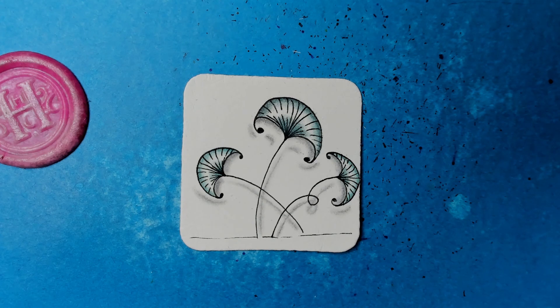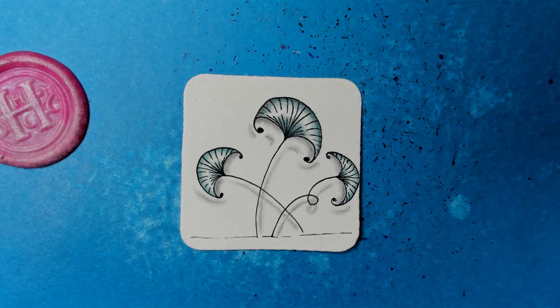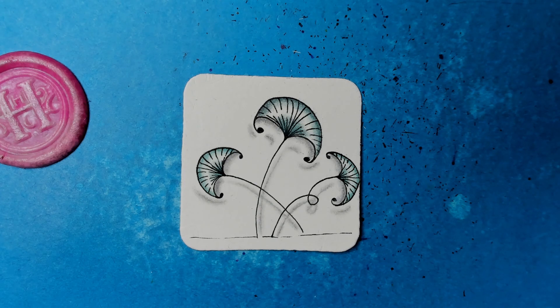In the description section, links to the step outs - I always do my own version and then link to the creator of the tangle. Website link there, you can follow my blog. You can see all of the links. I'm attempting to put tangles in categories like leafy or organic. I do have that here on the YouTube channel. If you click below to my picture or name, that'll take you to the home page. You'll see I have playlists.